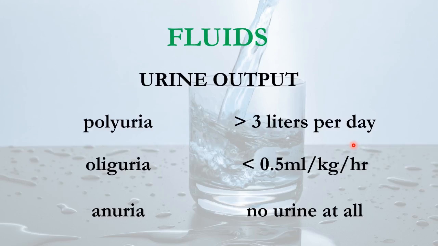Okay? Right. So remember this, okay? So the patient's polyuric, maybe the patient's diabetic, maybe the patient has sodium problems, that's why he's passing loads of wee. Or maybe he's just simply drinking loads of water or fluids per day. That's why he keeps going to the toilet. Maybe he's on furosemide, he's on diuretics. That's why he's passing loads of wee. Oliguria meaning the patient could be dehydrated or patient may have a kidney injury. That's why he's not passing urine that much. Or possibly urine infection. Maybe try to consider sending a urine sample to confirm urine infection.